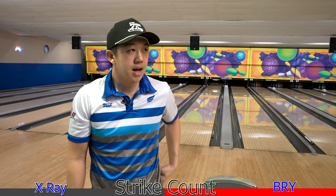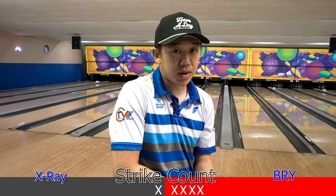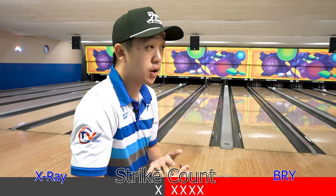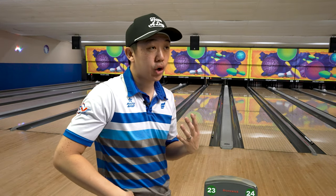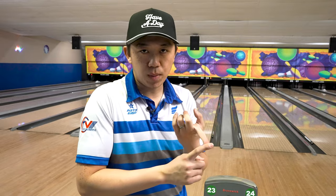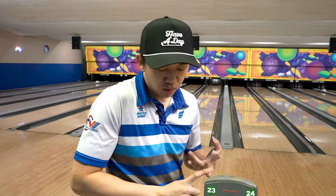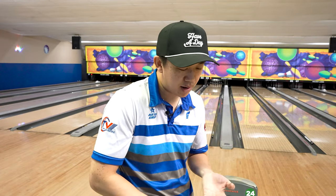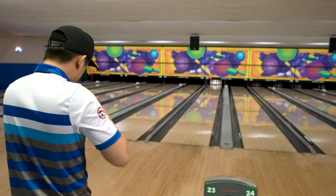It's a hustle, guys. It's not gonna steer you wrong. I do think that the X-ray is significantly smoother though, so if you're someone who is a much higher rev rate, a little lower ball speed, hustles are your way to go. Either the RIP M&M, so the RIP is the shiny solid, the M&M, shiny pearl, BRY, your shiny hybrid now, and the X-ray solid with 4,000 grit, so think hustle PBR. It's a massacre, I'm telling you.